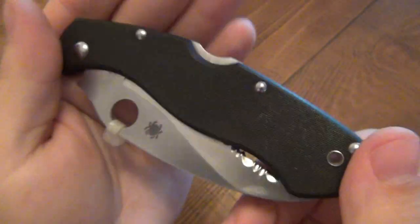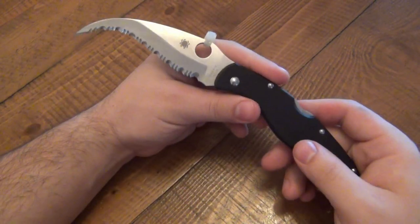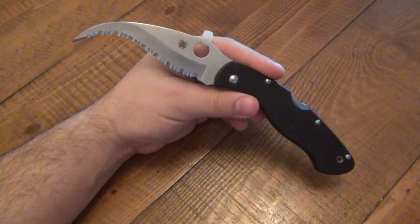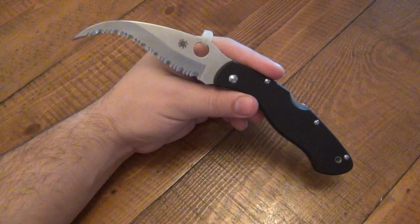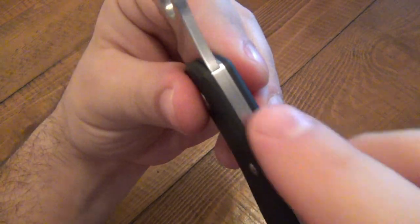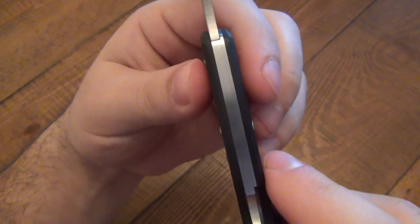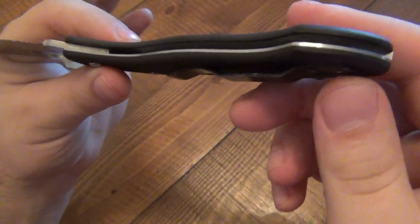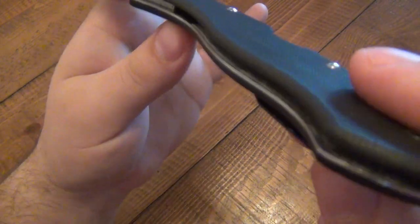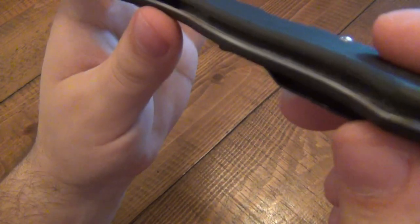It's adjustable so you can get some blade play in there. Something interesting I noticed on this knife right away — and this is not the first one I've had, I've actually personally owned two of them — but because this is a defensive-specific knife and I wasn't using it for everyday carry, I ended up trading it. It's lined on one side: there's one handle liner in stainless steel, and the presentation side or left side is not lined. I don't really see Spyderco do this with any other knives. And this is not drilled out or anything for lightening.